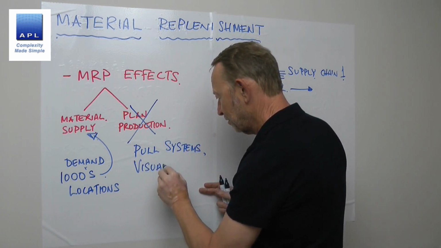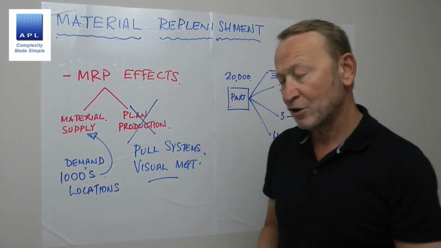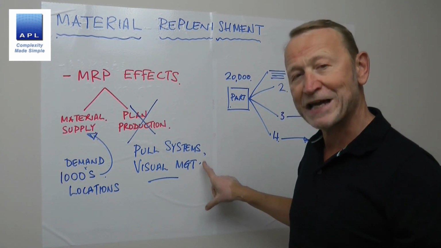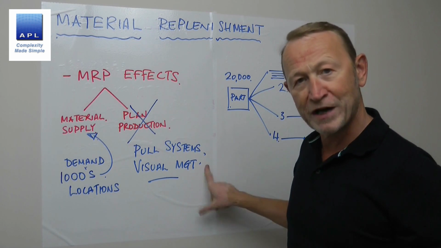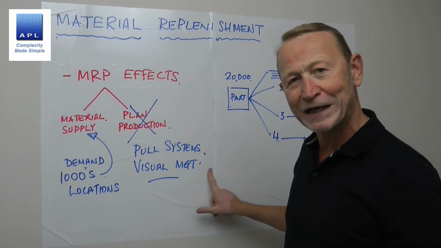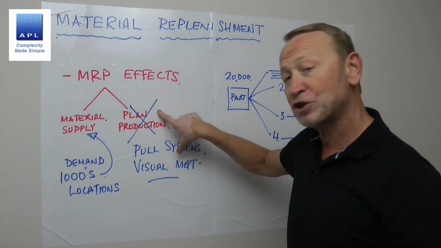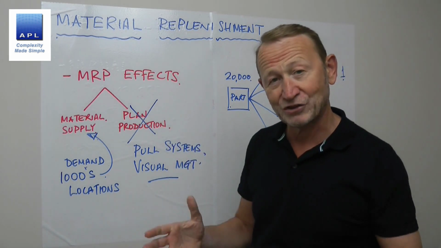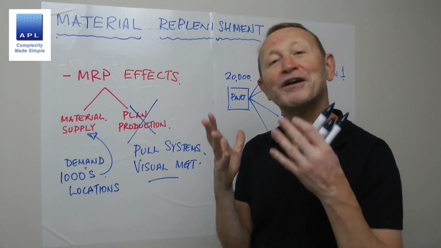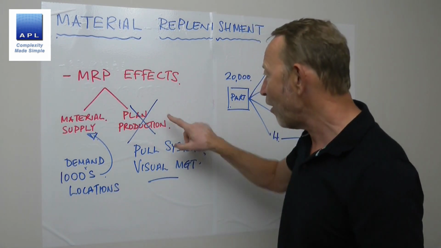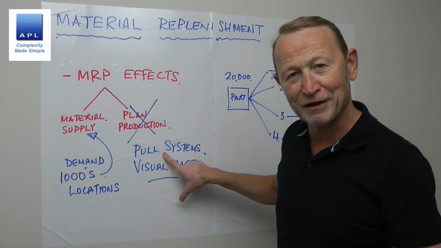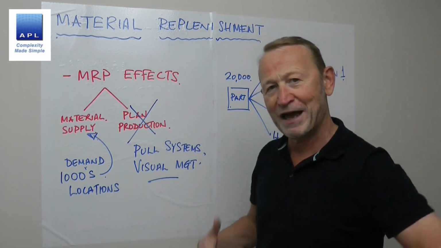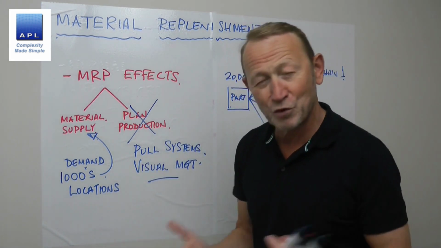and visual management. Now then, why does this work and this doesn't? It's very simple. This is reality. You are looking at the real parts that your customer really wants you to make. When you look at the computer, you are looking at, what's the word, you'd almost say a guess. It's like a computer simulation of what your customer wants. Now, hopefully, of course, these two match one another. But what do you find most of the time? This doesn't work. So you have to replan, be very agile and move things around all the time.